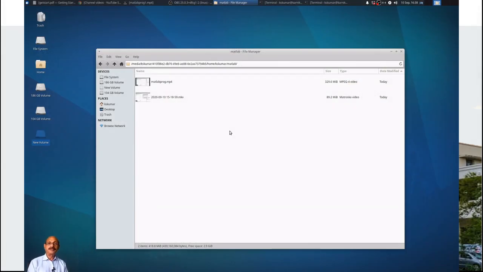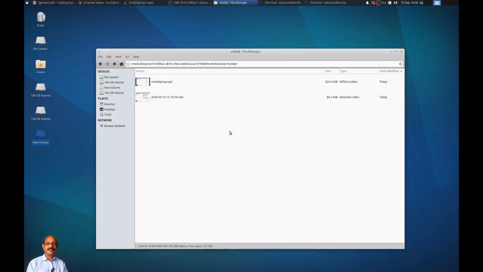I have also noticed that when you edit a file in OpenShot, the size of the output will be much more than the input file. It shouldn't be like that actually. You might have cut some part of the video out of the file and then stitched it, but even after editing, even after removing some part of the video, when you save it as an MP4 file, the output file will be much larger than the input file.